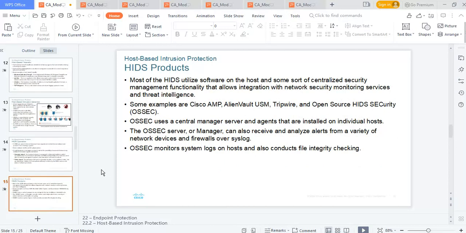There are different HIDS products, like I said, it all depends on your choice for implementation. Cisco AMP, AlienVault, Tripwire, open source HIDS security, and there are so many in the market. So it depends on your choice of usage.